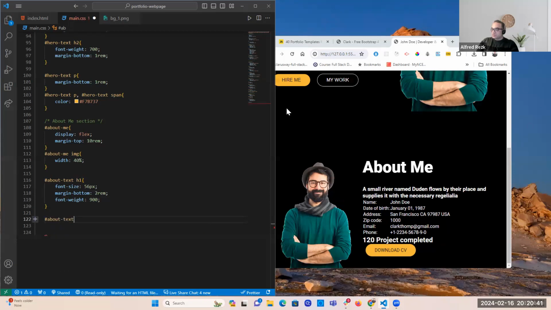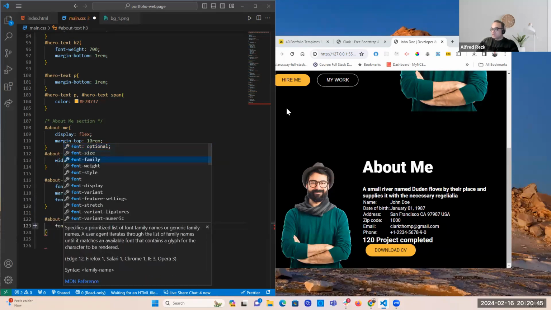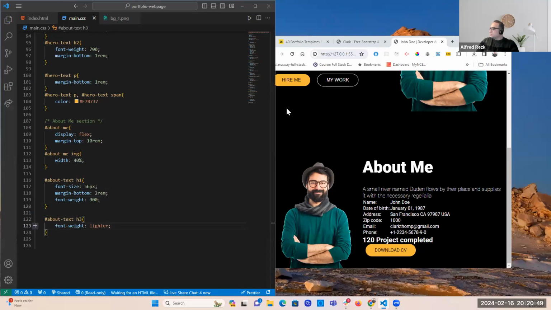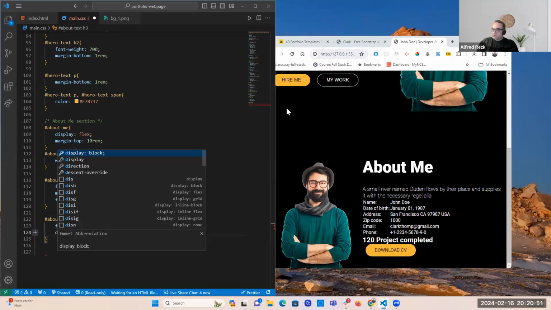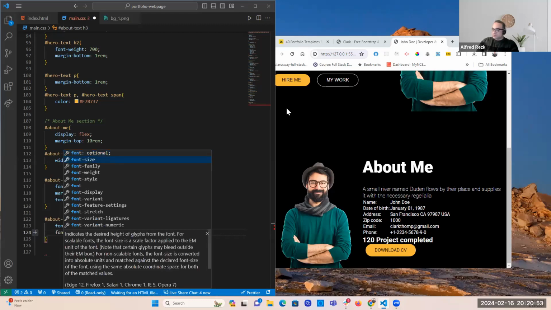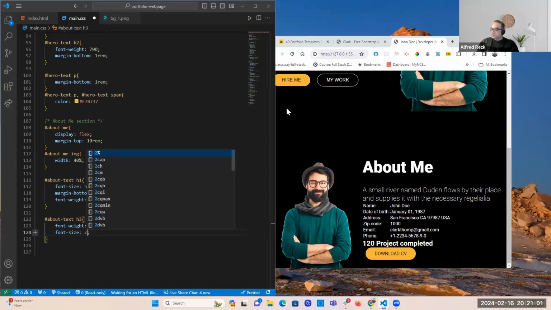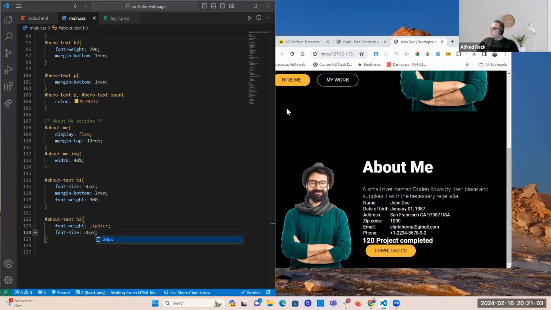About text, I have the H3. Font weight lighter. Font size 24 pixels. So 20 pixels. Good.